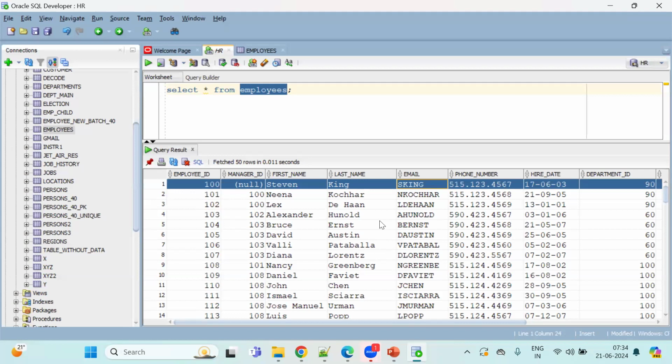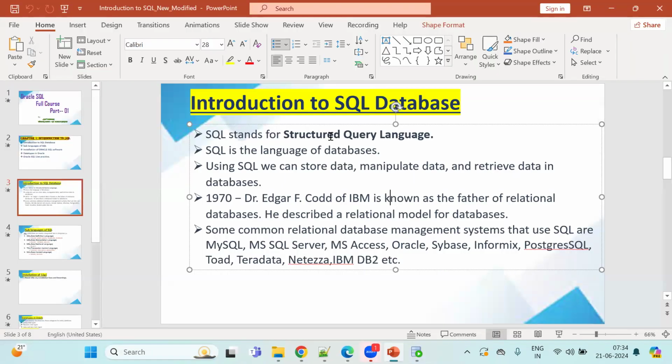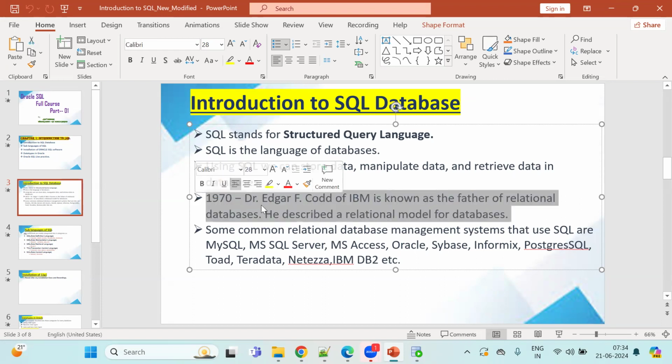Okay, your data will be stored like this. When you go to any place like a school, college, hospital, police station, or reservation counter, wherever you go, you will see that the information they are entering into web browser applications or front-end desktop applications is saved into the database at the back end.